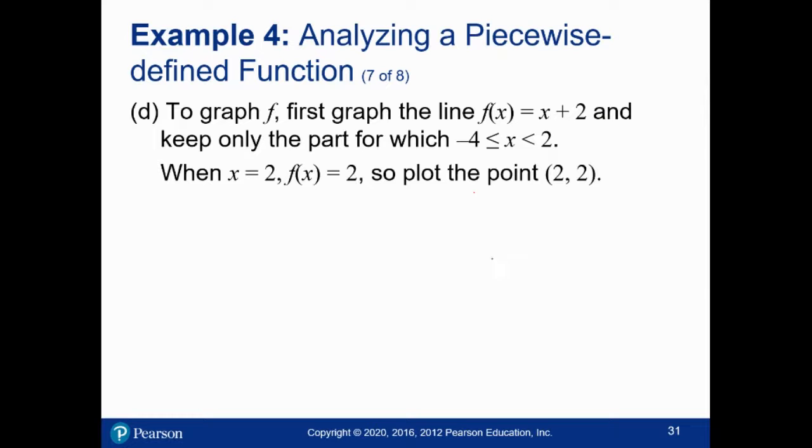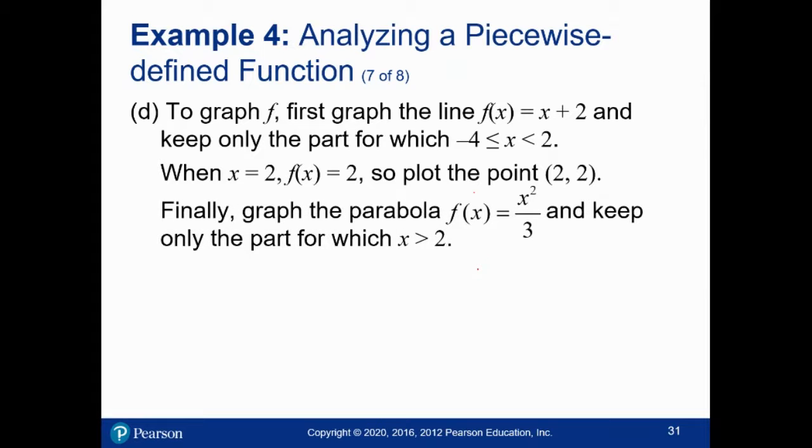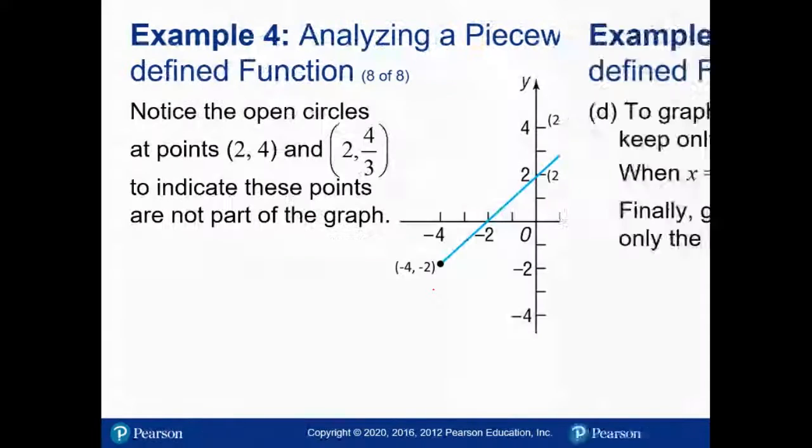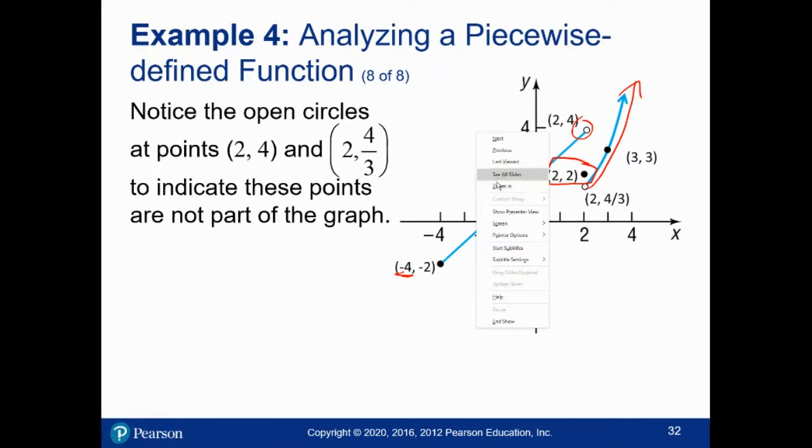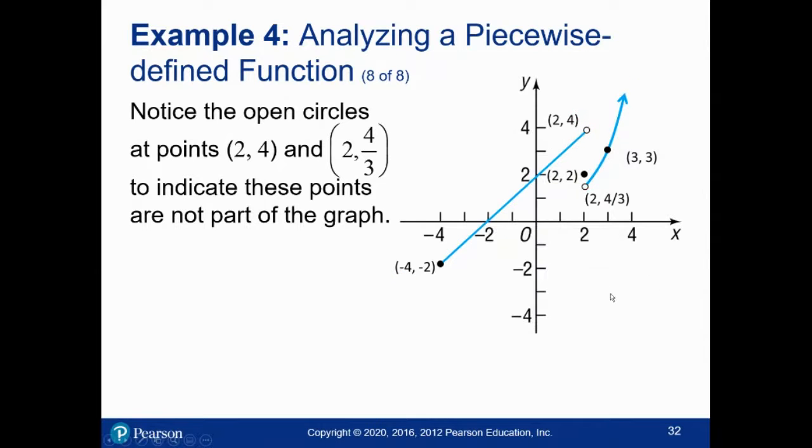Okay, then I have a single point where x is 2, and then I have the parabola, but that's only defined when x is 2 or larger. So the individual pieces look like this. Okay, so there's that line. It does include when x is -4, but it doesn't include when x is 2. When x is 2, I have this single point, and then for x being bigger than 2, we graph this parabola going up. So it's a strange little graph, but it is what it is. You know, let's not shame it for being in several pieces.